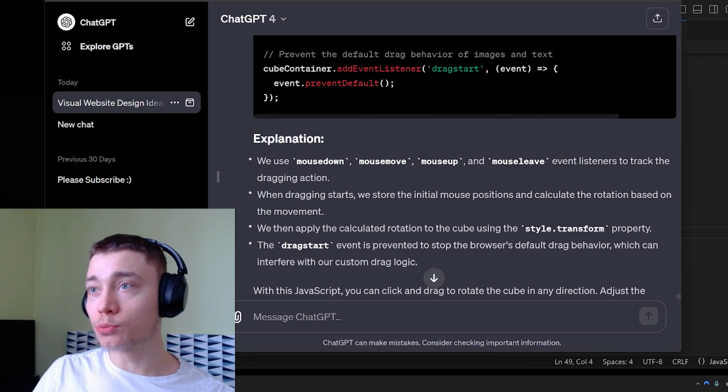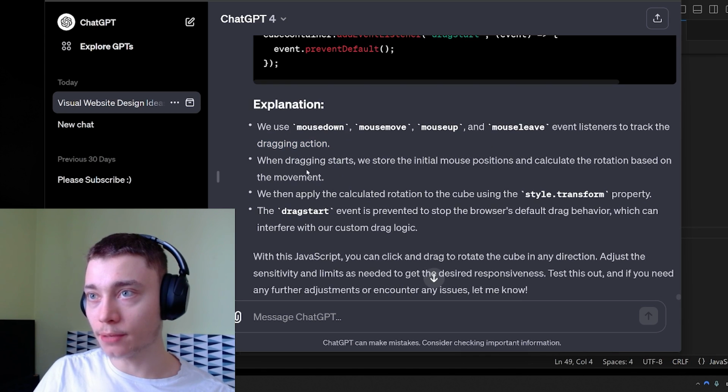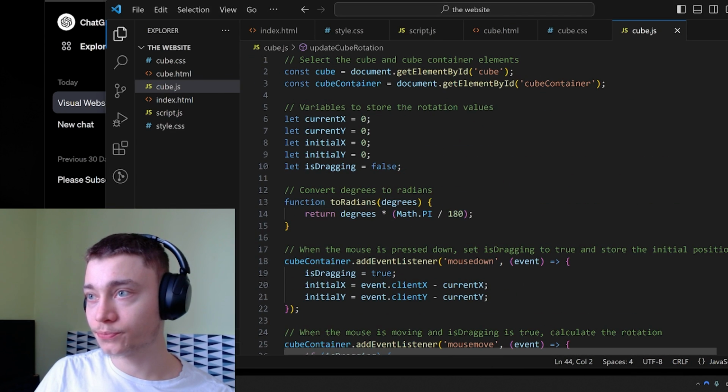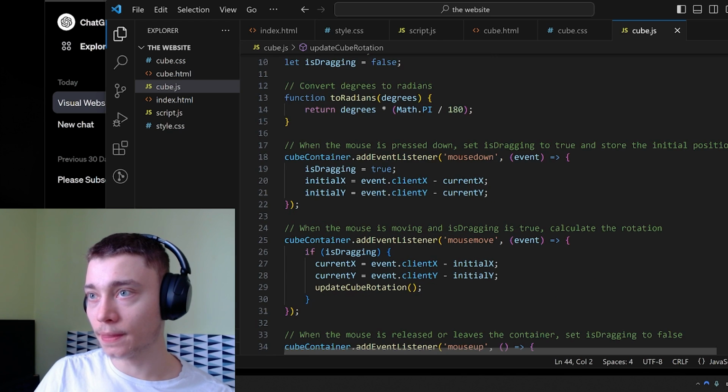Explanation. We use mouse down, mouse move, mouse up, mouse leave event listeners to track the dragging action. Okay, makes sense. When dragging starts, we store the initial mouse positions and calculate the rotation based on the movement. So this is it. Set dragging true and set the initial X and initial Y variables.